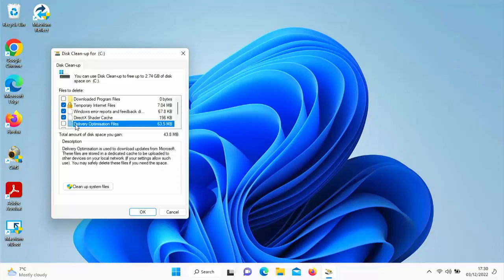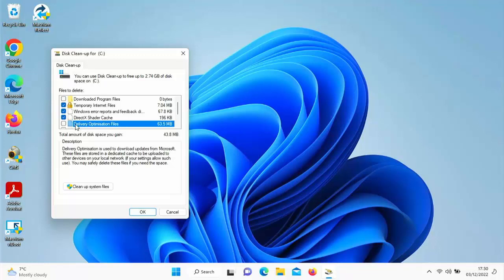Delivery optimization files is used to download updates from Microsoft. These files are stored in a dedicated cache to be uploaded to other devices on your local network if your settings allow such use. You may safely delete these files if you need the space.